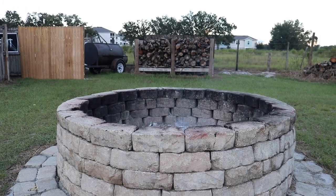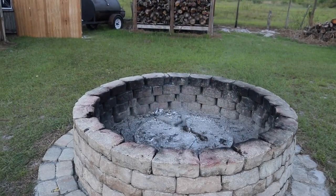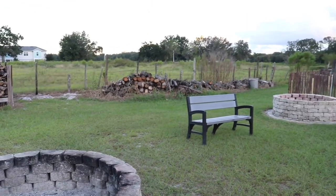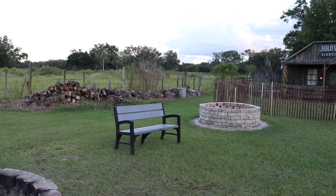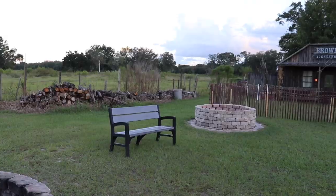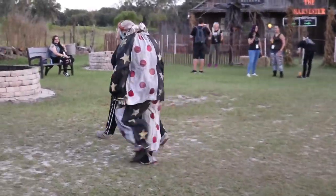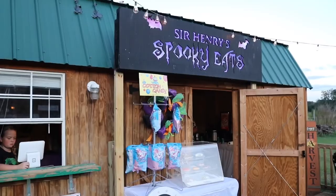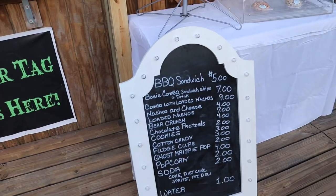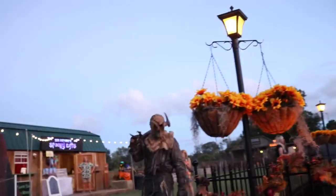I sure do love bonfires in the fall. Reminds me of my childhood — roasting marshmallows over the flames and drinking hot apple cider. Well, that was back in Indiana. I don't think I want hot apple cider tonight. It's chill but it's not that cool. Sir Henry's Spooky Eats — let's see what's on the menu out here. Barbecue sandwich, five bucks. Basic combo sandwich, chips and drinks, seven. That's not bad at all.